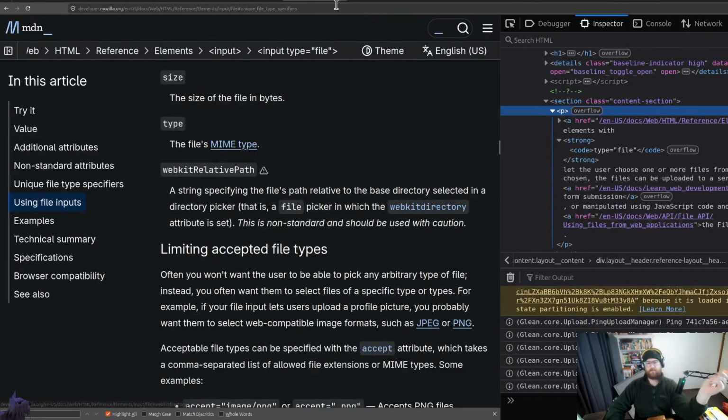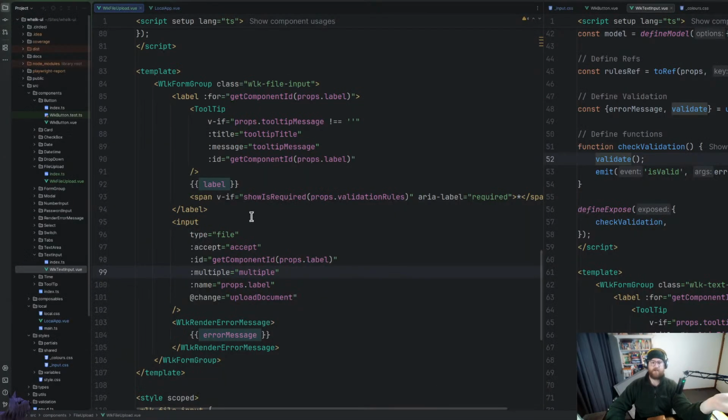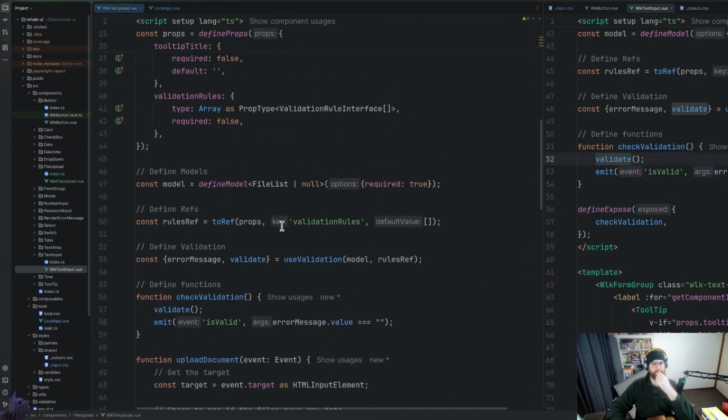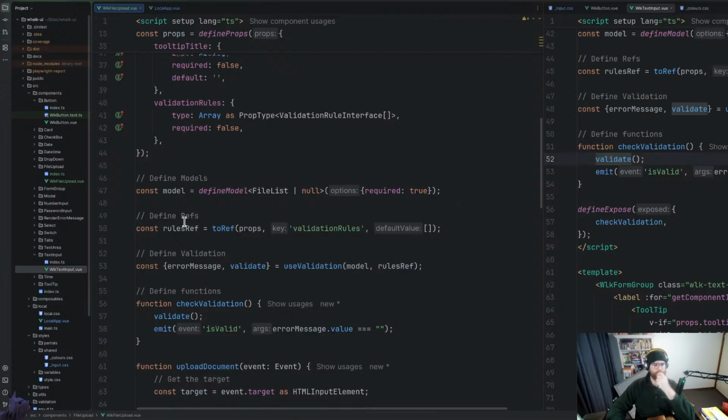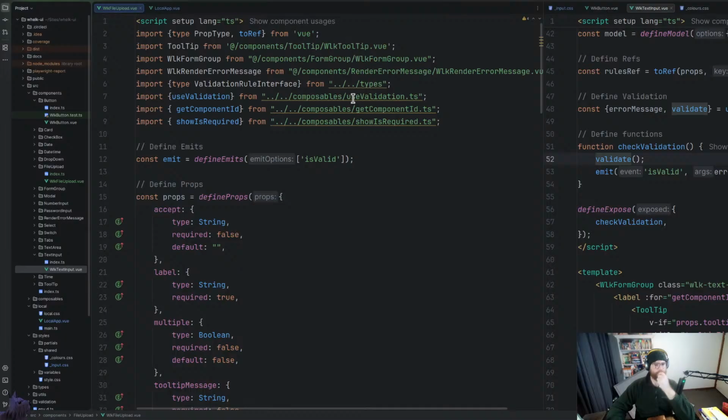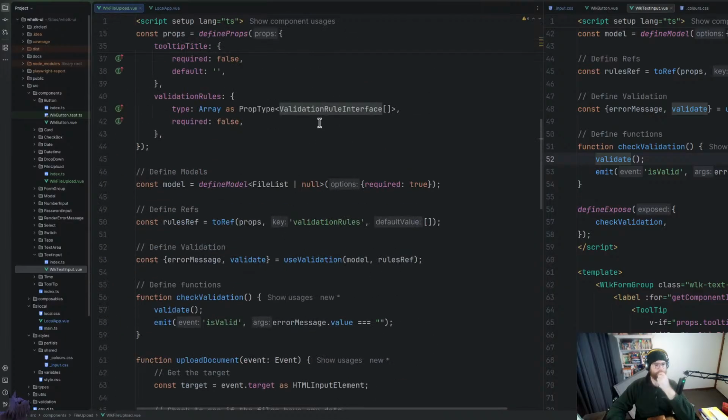Once again, these are dumb components. I'm not going to do anything special with it. I'm going to let the user handle that. So we've got whether it's multiple or not. The user will handle the file list. Now, I'm just going to think about the validation rules.